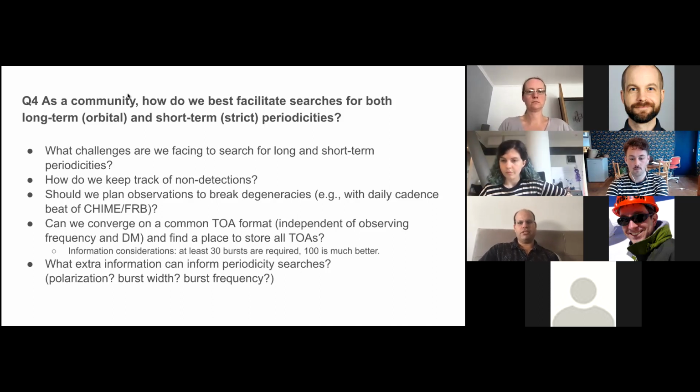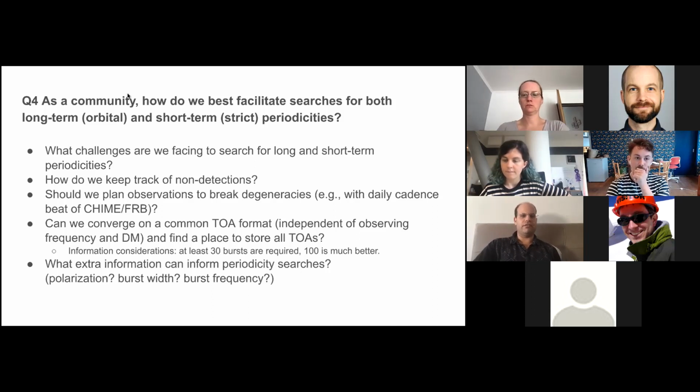And we want it reportable, right? Because if everybody has all the data, then sure, you can do whatever you want. But we really want, as a community, so that if there's a burst from CHIME and I want to search it, then it's a slightly different situation, because I cannot decide on the convention myself. And maybe several different observatories. If you look at several of the repeaters, only the entirety of the community has enough data in order to search. So we need to think of how to report this.